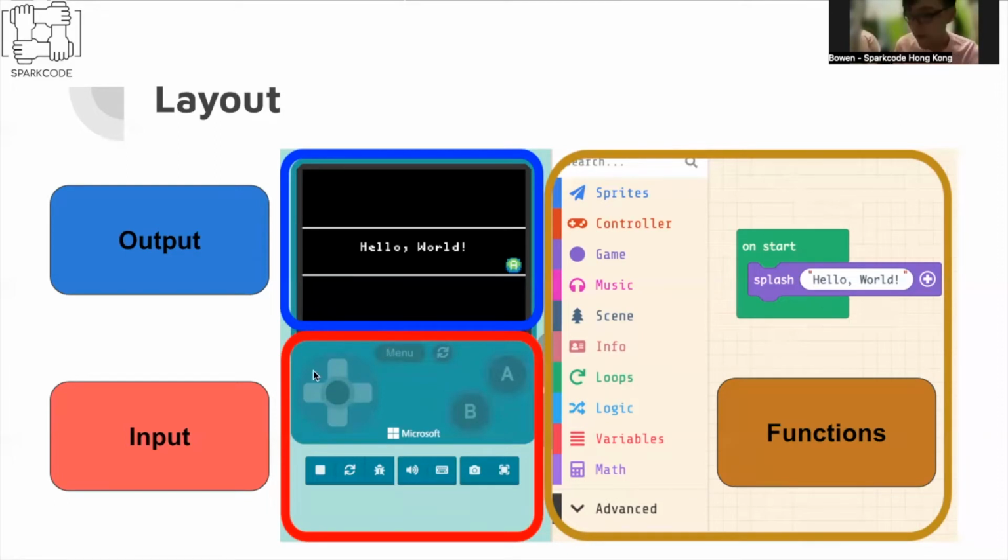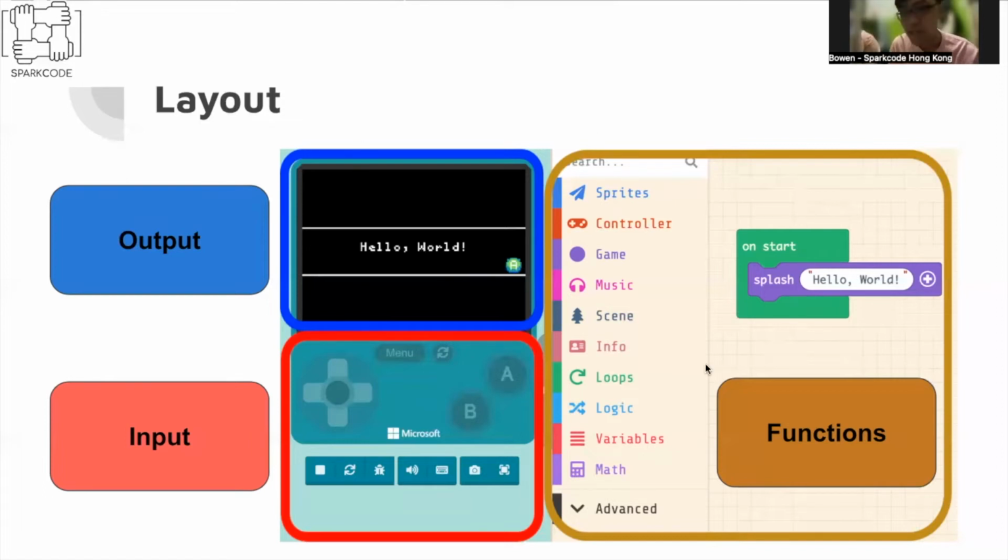So basically, after you press the input, which is to start the program, then we have the functions here. The computer will run through the function. Then the output here, you can see what the functions are trying to say. Then you can see it in the output.